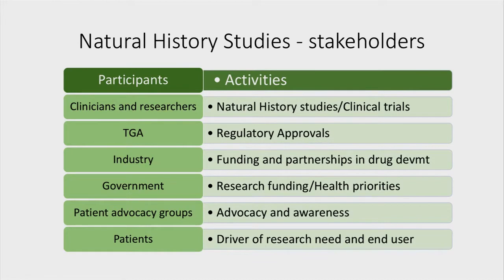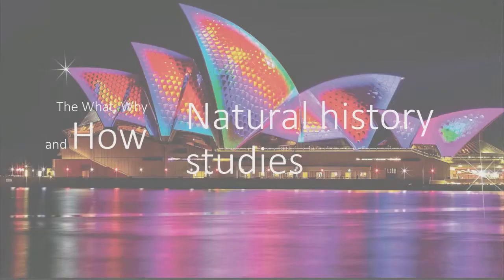What about the stakeholders? Well, there are a host of different stakeholders that are important here: clinicians, regulators, industry, government, patient advocacy groups, and of course the families themselves. And they all have input, and you've just heard how the Dannies went to government and got $2 million for genetic epilepsy research, and that's a really nice example of where we all have to work together. So how do we do this?